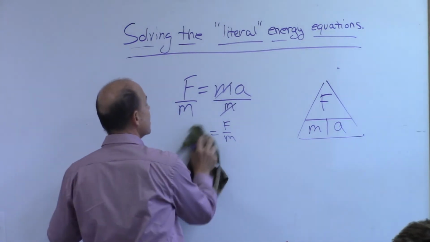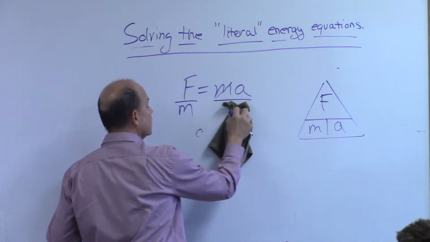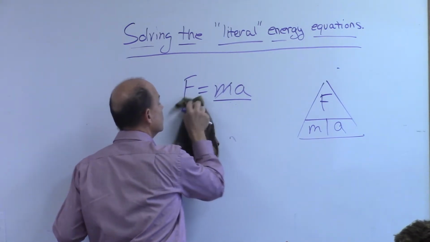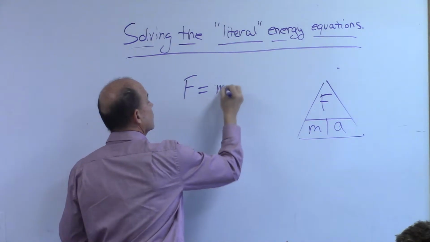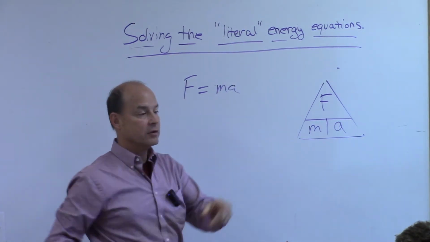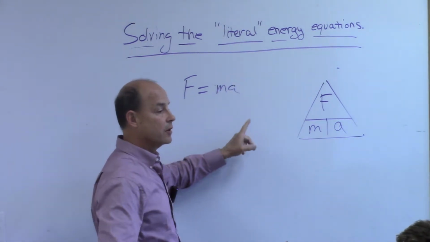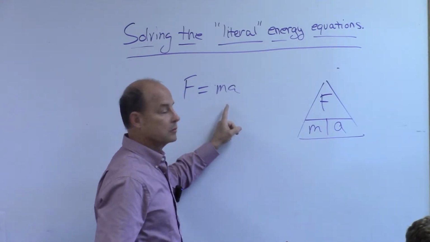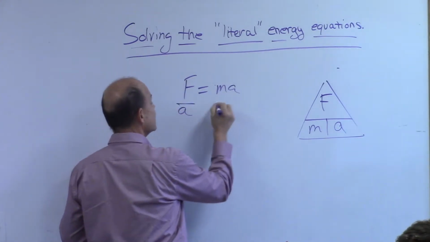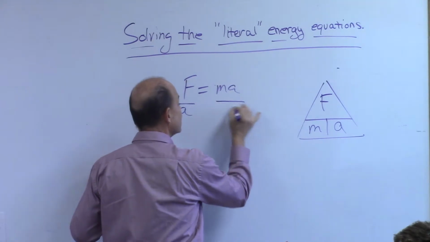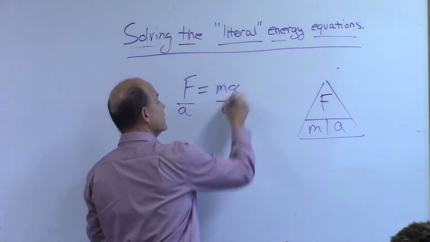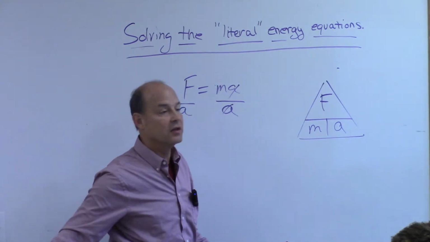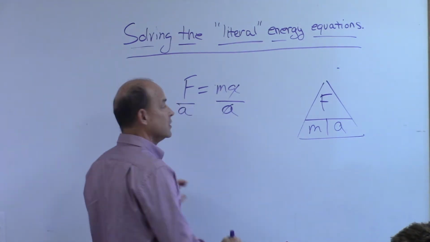Likewise, if we wanted to solve for m, now, Caballero, what do I do? If I want to solve for m, Caballero. I divide by a, right? So I divide this side of the equation. Whatever I do to this side of the equation, I have to do to this side of the equation. And if I have a in the numerator and a in the denominator, yes, you guys are all rolling your eyes in the back of your heads because this is so easy, right?